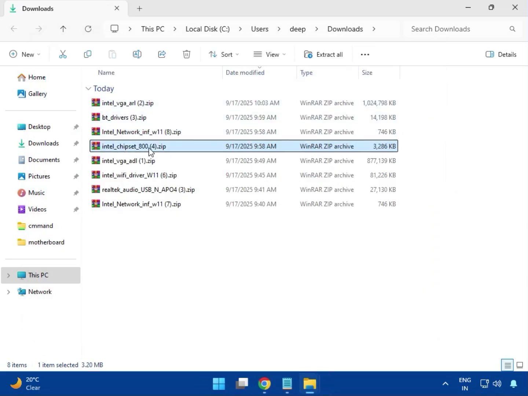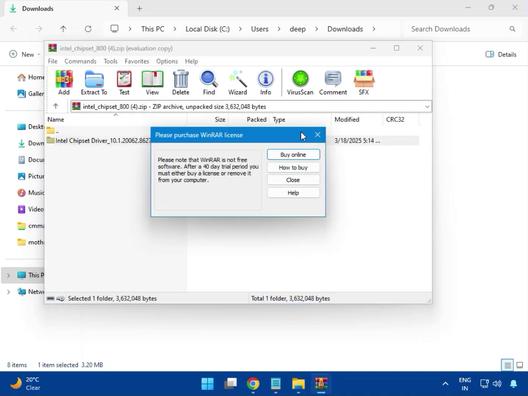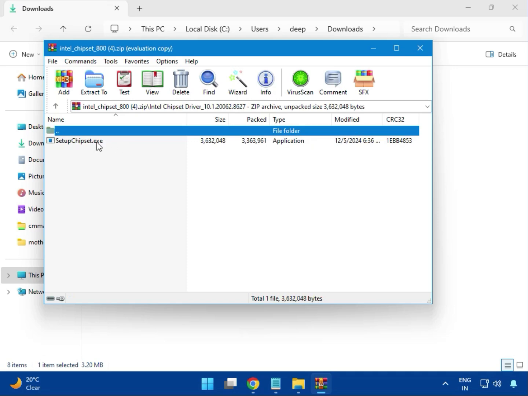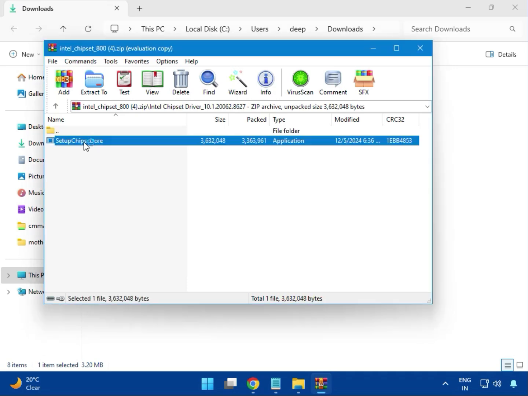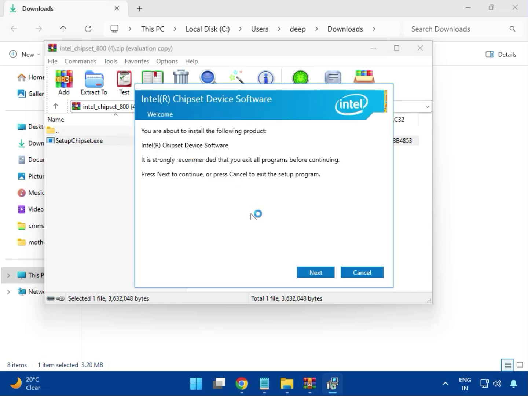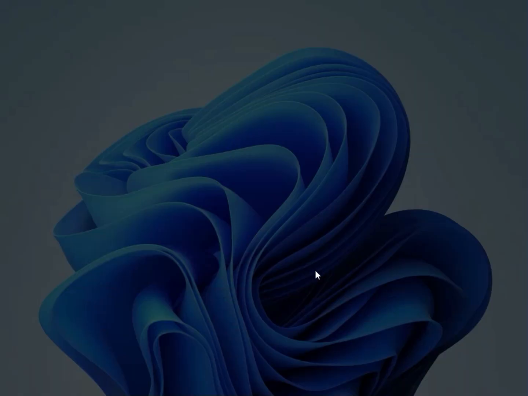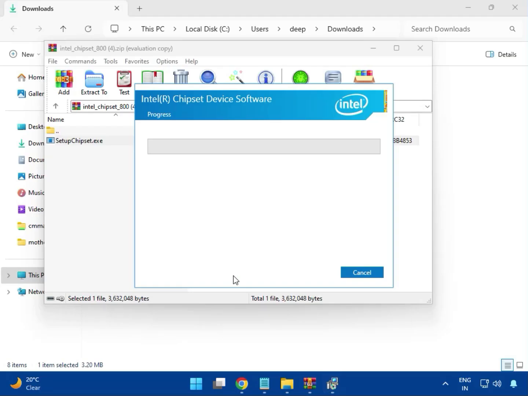Then the Intel chipset driver, open it. Open Intel again, and this is the setup of the chipset. Just double click to launch the exe, and then next, accept, install, and then yes.